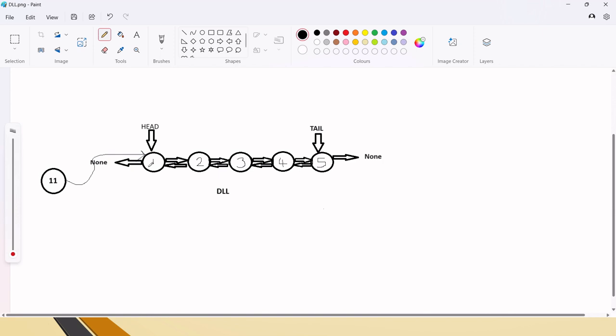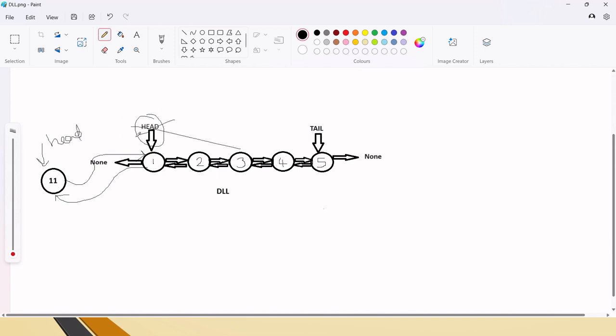And then head's prev should point to this one, meaning this is the current head, and the previous of the head should point to this one, so that the two backward and forward pointers point to this newly created node. And this head should move to this particular one and it should become the head. Correct? This is not the head anymore.